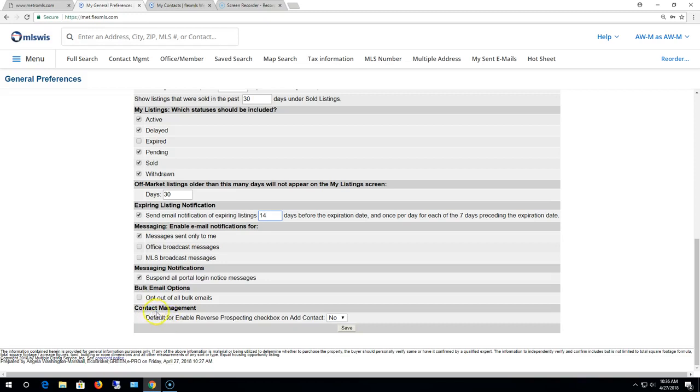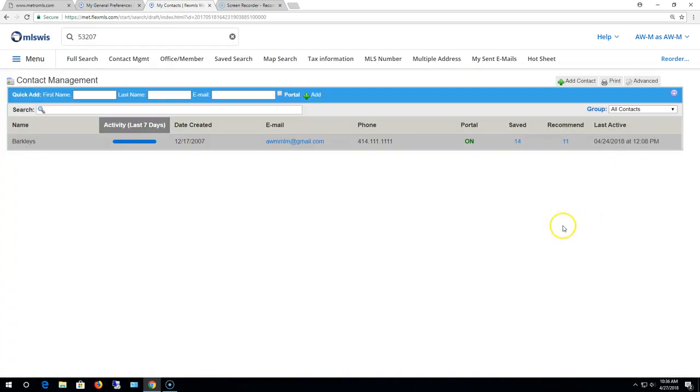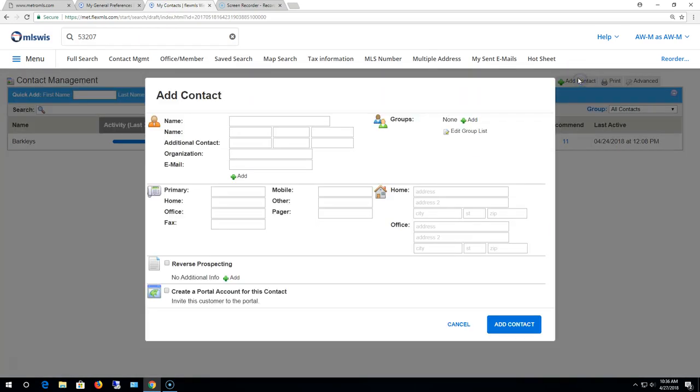And then lastly, in contact management, default for enable reverse prospecting checkbox on add contact. What that is, when you create a contact in the system, this box right here is selected by default.